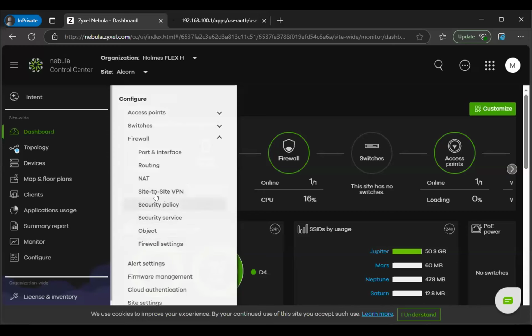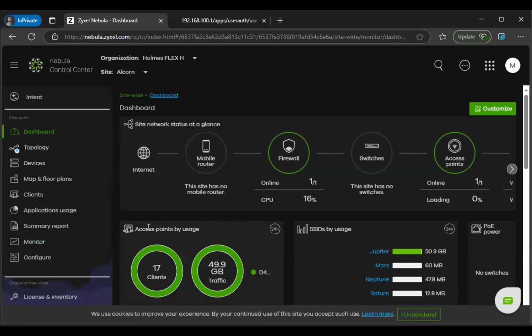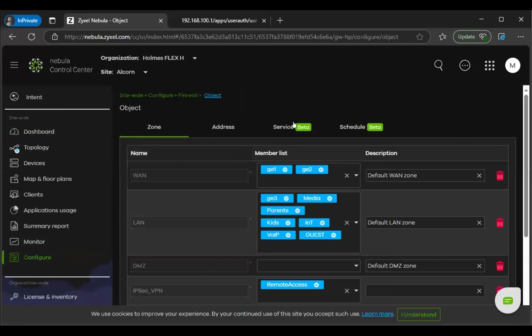Now, one of the things you will find that is missing from the cloud side is setting up your signature updates. There's no menu for that particularly here. And then also, you don't have objects for creating user admins. So anytime you need to create a user object, you'll see that the object option does open up.